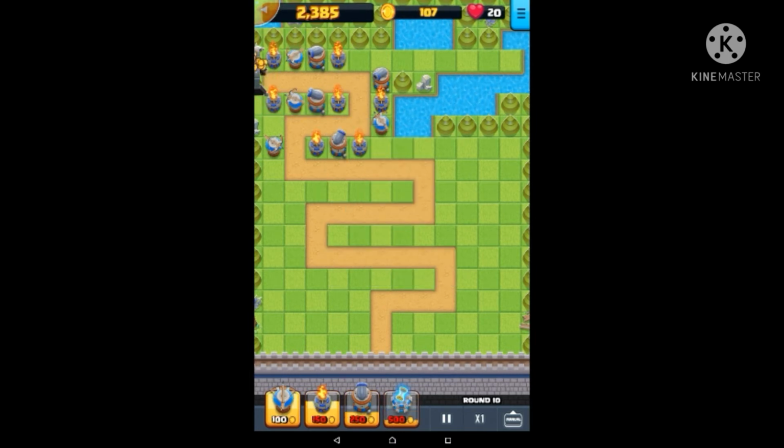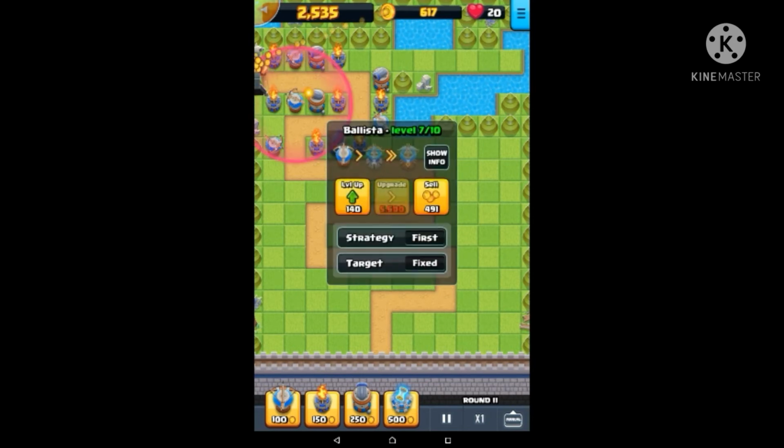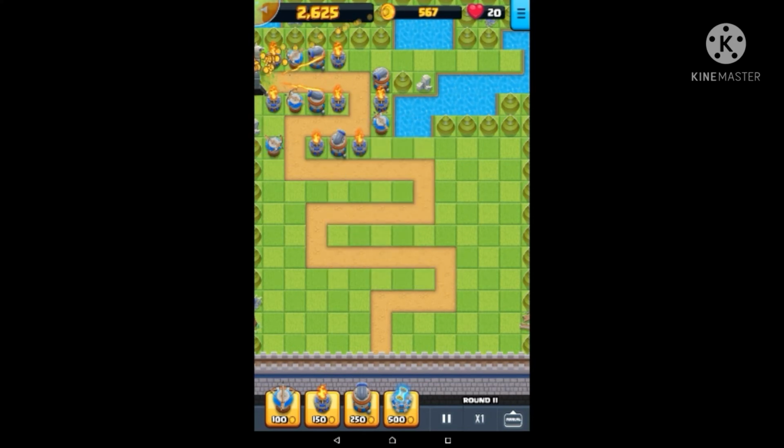We need to upgrade this. Oh, they even, I didn't see them. They just fade away. Let's upgrade that. Oh no, that's bad because they're healing themselves.